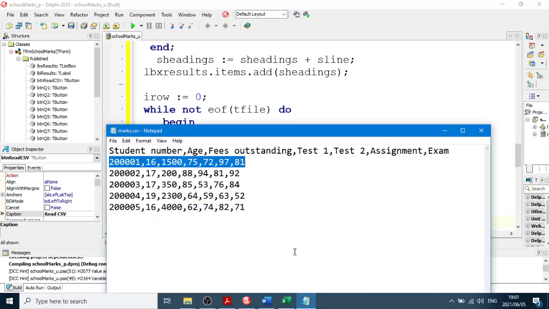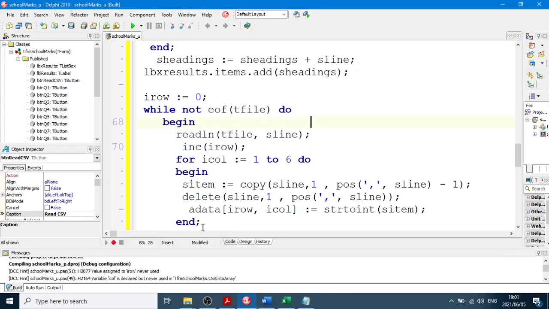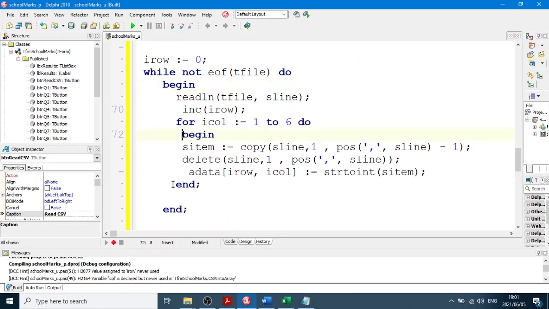So it's exactly the same concept as what we did in that first line. And we're breaking up this line into numbers. That one's going to column 1, then that's going to be column 2, that's going to be column 3, 4, 5, 6, and S line will be left with the number there. So after this for loop, because remember this for loop's only going 6 times, then we have to say A data square brackets R row R col. Now you wonder, why don't I increment R col beforehand? Well, the reason is because after a for loop, R col will be the number 7.